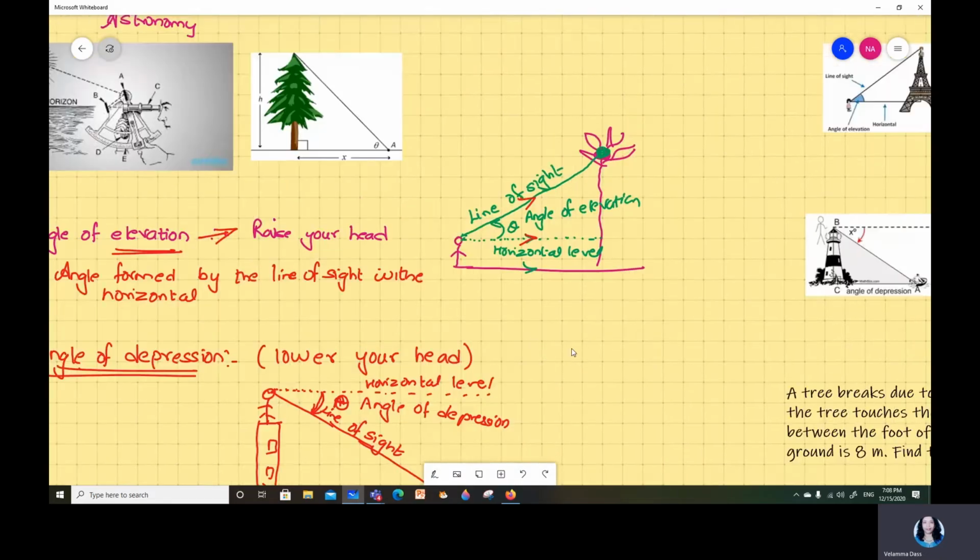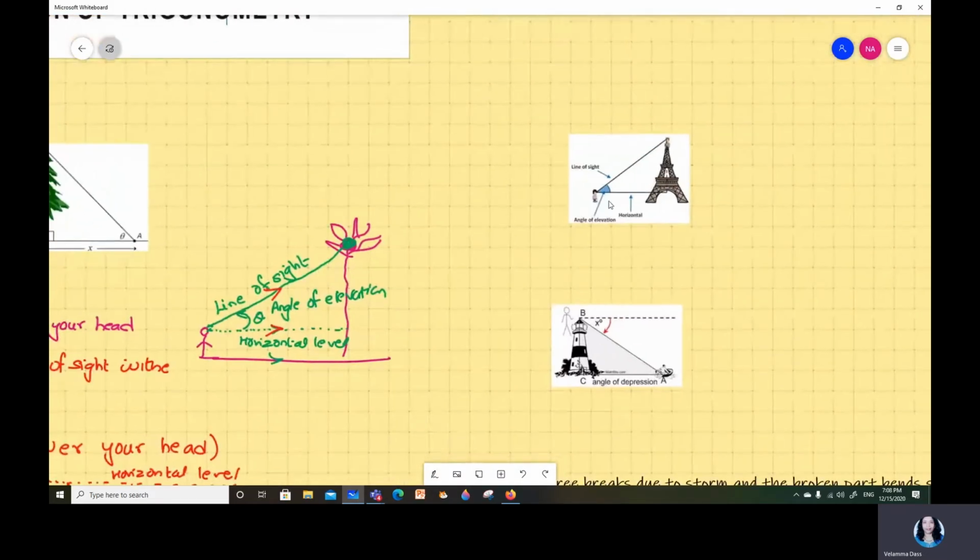Okay. So here are a few examples. See here, this is a horizontal line, and this is the angle of elevation. The person is at the ground level looking at the top of this tower. So here the line of sight and the horizontal form this angle of elevation. Now here the person is at the top. Can you see the person here? He's at the top, B, and he is looking at the ship. So this is a tower again, and here is the ship. The person is looking from B down to the point A.